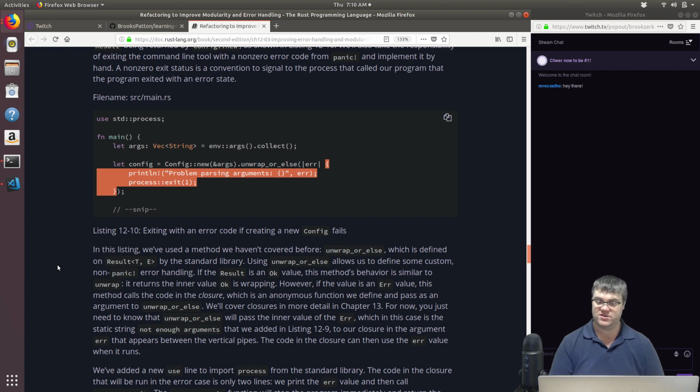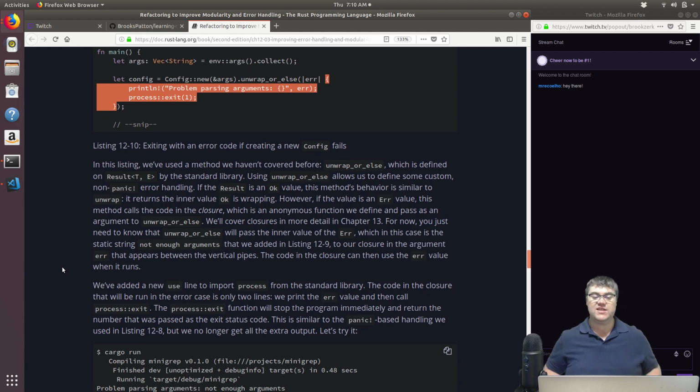We'll cover closures in more detail in chapter 13. For now, you just need to know that unwrap_or_else will pass the inner value of the Err, which in this case is the static string "not enough arguments" that we added in listing 12-9, to our closure in the argument err that appears between the vertical pipes. The code in the closure can then use the err value when it runs.